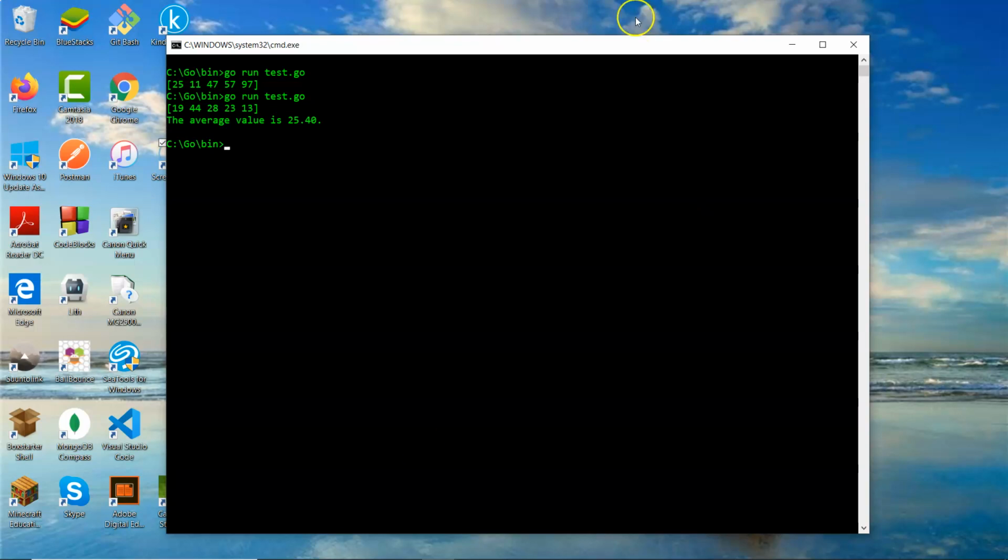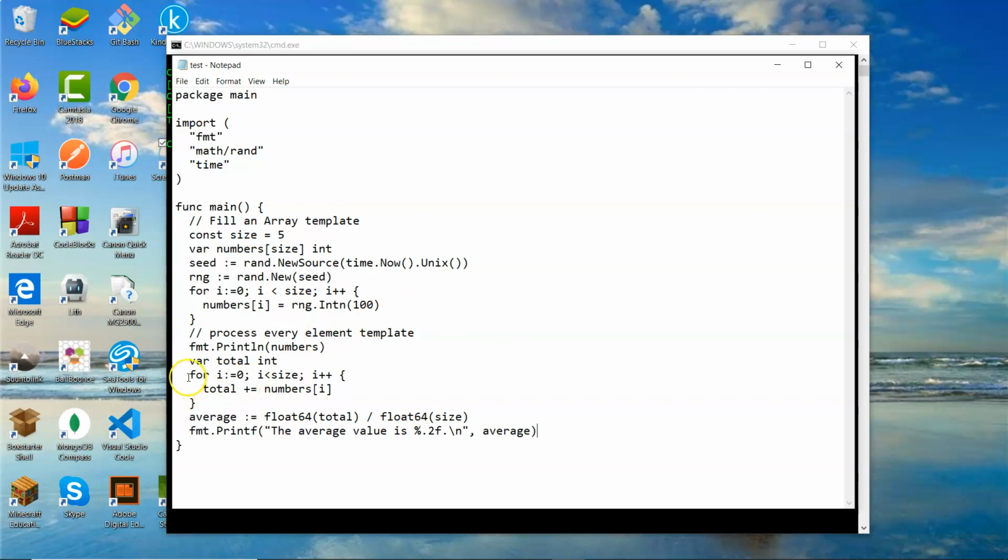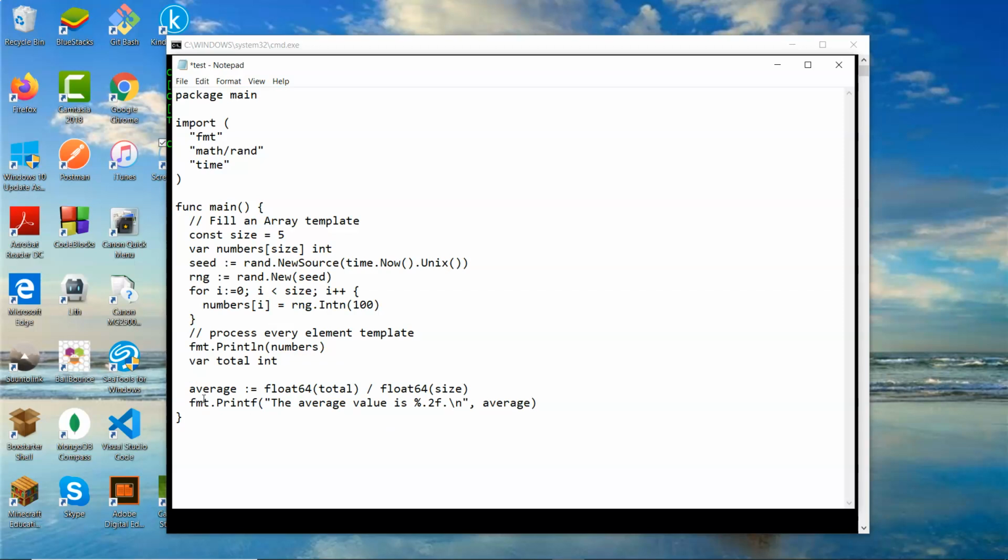So the only other thing we might do here, and then we'll end this video, is we might replace our indexed for loop with a range for loop for lots of reasons, but primarily because with the range for loop we don't have to worry about going outside the range. So the range for loop returns two values. First it returns the index of each element, and then it returns the actual element of the array itself.